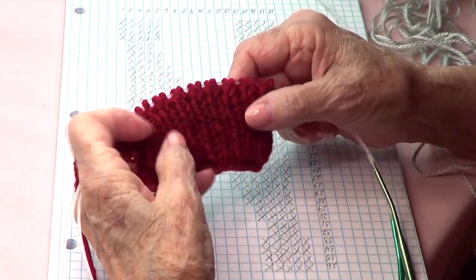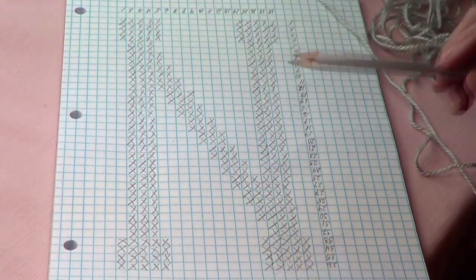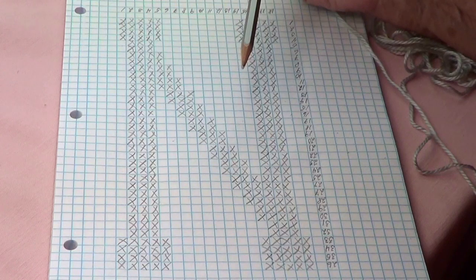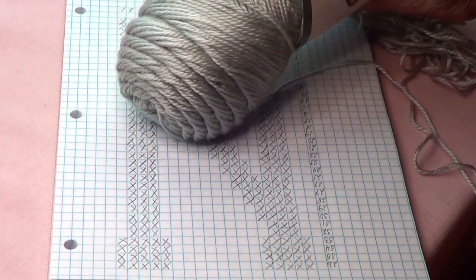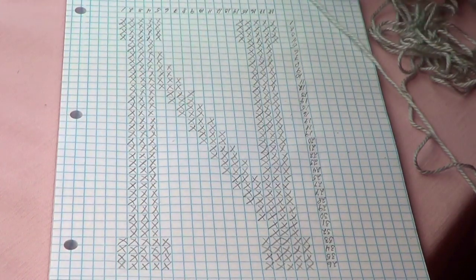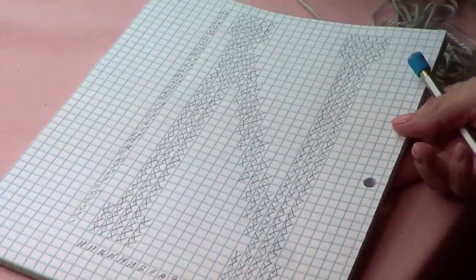Okay, I'm going to be knitting in the round with straight stitch. That means knit all around for about another inch, and then I want to start making a letter, an initial, an N for Nicholas. That's my grandson's name, and I designed it on graph paper. And so I'm going to be using intarsia, and that means I need 3 small balls of the gray yarn. I want to make it with this, and then I need 2 more of the red. So this is my N, but since I am working from the top to the bottom, that means I need to do it this way.